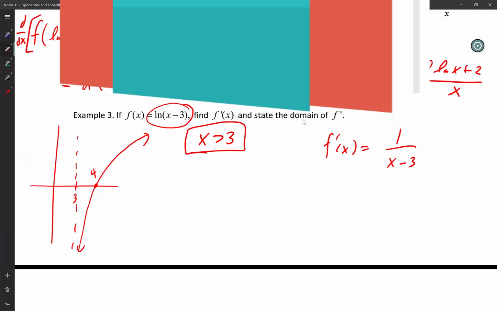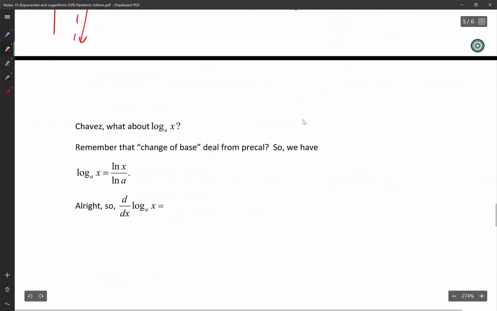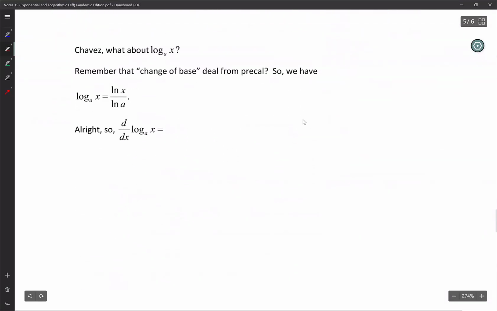Are we okay with that one, guys? Yeah, kinda? Bless you. Wait, can you re-explain how you got that? I'm confused. I got what? The domain? Ooh, remember this from pre-cal? I think we stopped somewhere around right here.